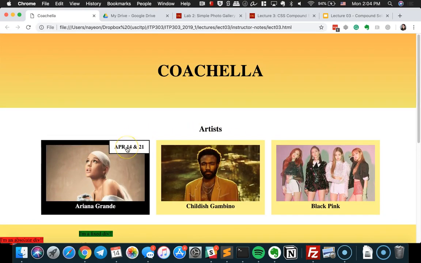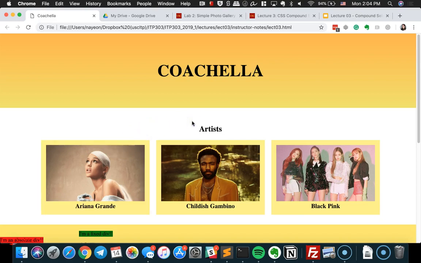And all this is done with CSS. Most of the CSS is doing all the hard work here. We're still not using JavaScript or anything like that. So that's what we're doing. All right, let's talk about floats.